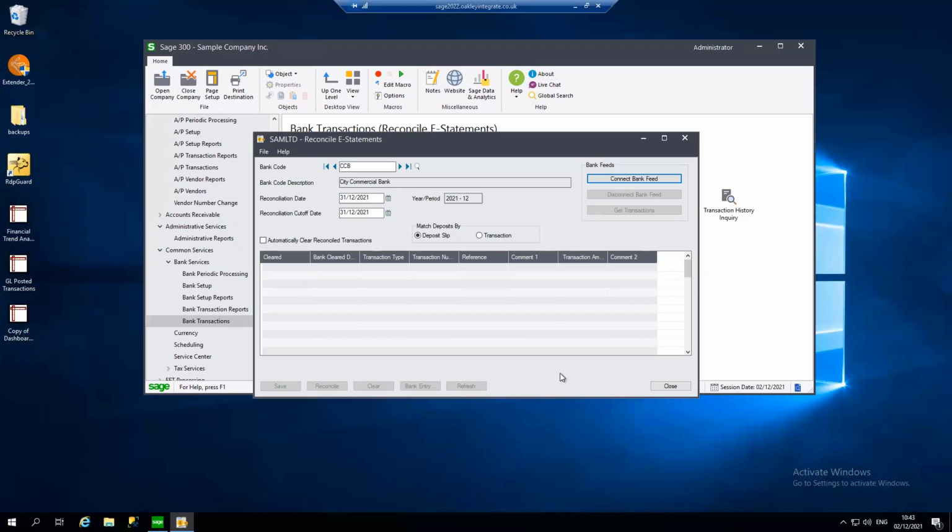Whereas if you're bringing information in from your customers, you've got no control over what they will put on as the reference. If they put an invoice number on, great, the system has something it can latch onto and clear off. But if they just put on the reference from me, the system's going to struggle to work out who it is. You might be lucky and it'll have a unique value or unique date, but on the whole, it's only as good as the information on your bank statement.